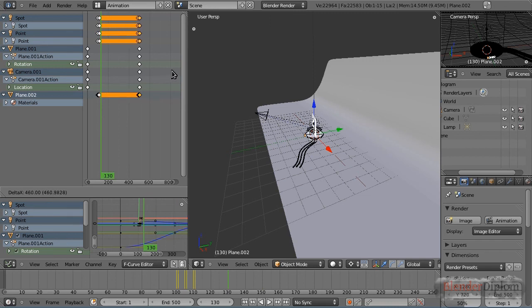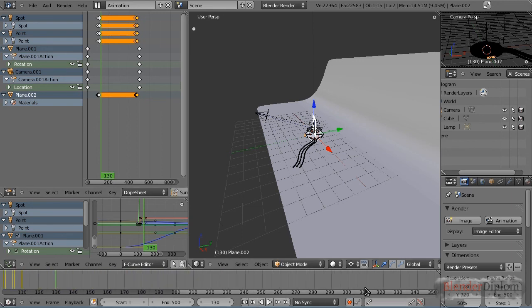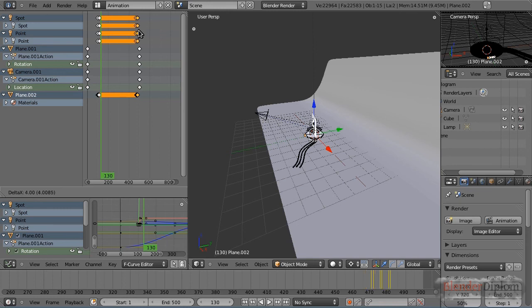Now let's hit G again and get the last one to line up with the frame number 500, so we can see down here whether they are lining up correctly. So frame 500 is okay.